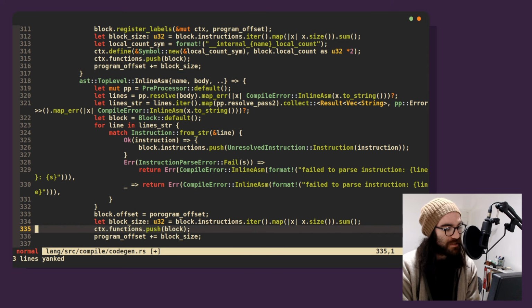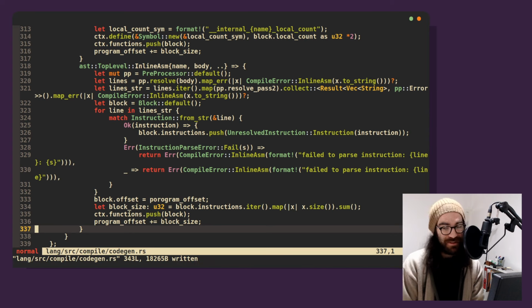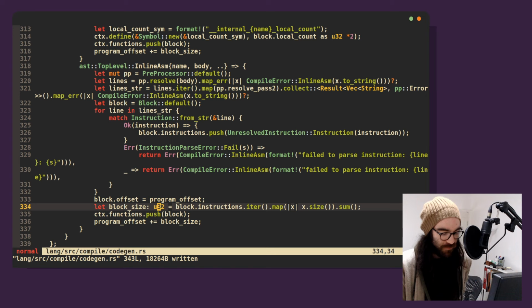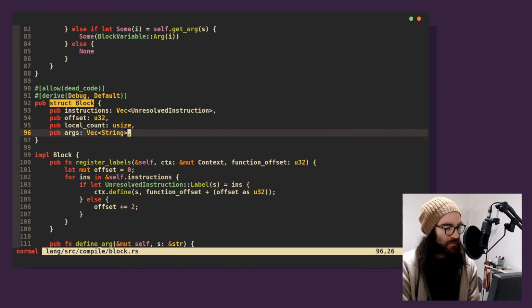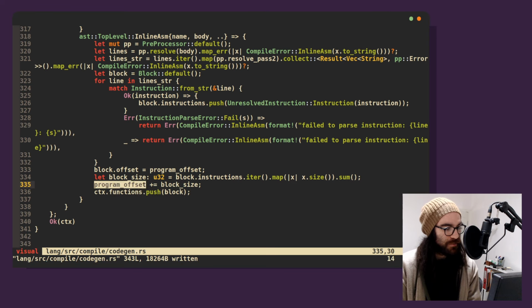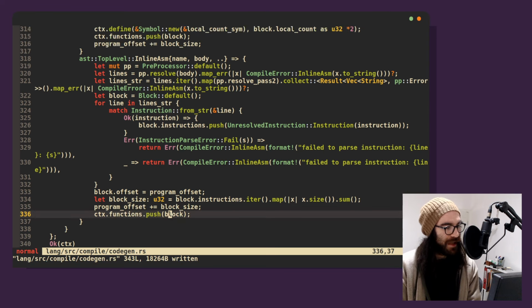The program offset is where the next block will start. So we're putting it at the current program offset, not the new program offset. We calculate the size of the block, local count args. We update the offset by that much, then we add this block.